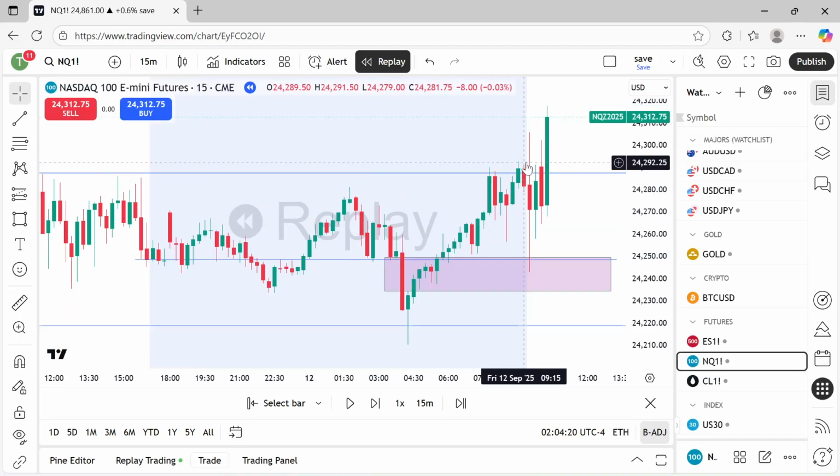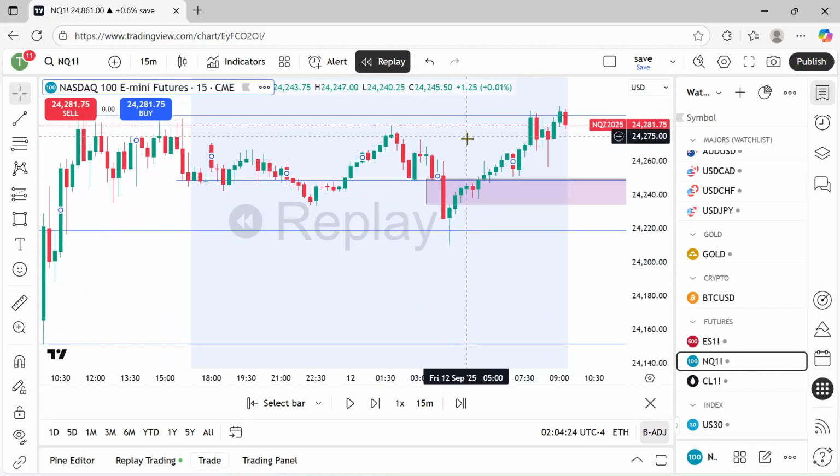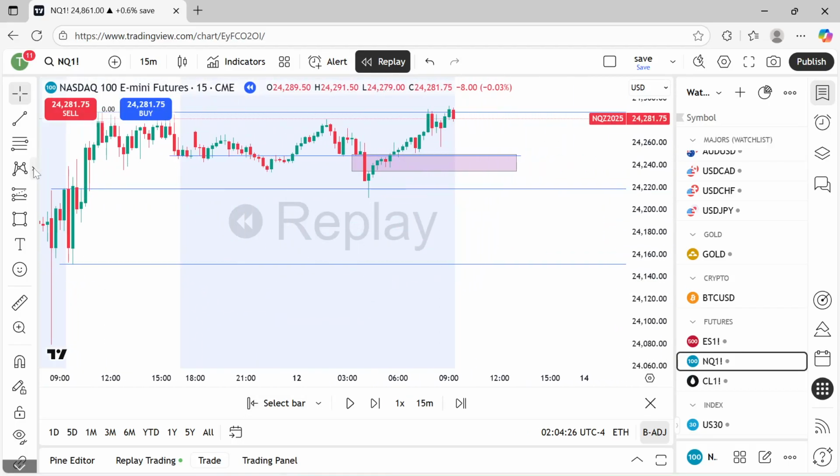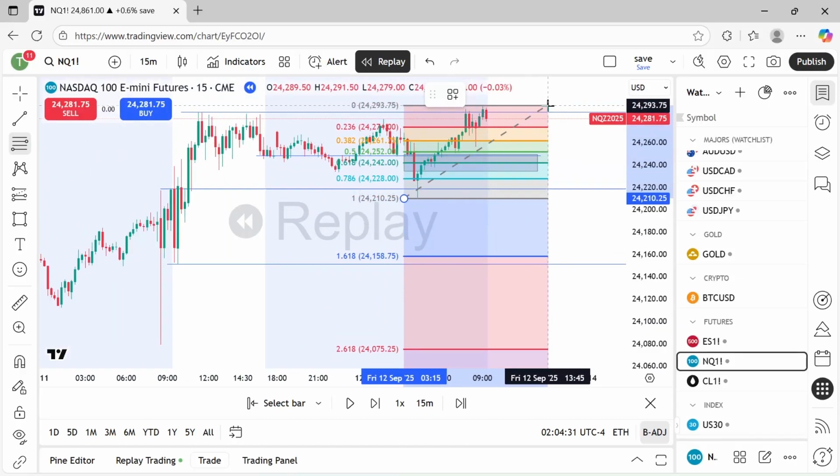So now what you're going to do, coming into New York session, is you're going to measure this range. You need to make sure that price comes down to a discount within that deal in range. You take the low, the grabbed Asian session lows in London, to the high. There's 50%. And I want you to notice how you get the pivot in there.